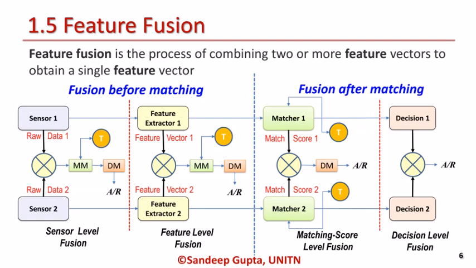Techniques such as logistic regression may be used to combine the scores reported by the two sensors. These techniques attempt to minimize the false rejection rate for a given false acceptance rate. In decision level fusion, each sensor can capture multiple users' data and the resulting feature vectors are individually classified into two classes — accept or reject. Schemes like the majority vote scheme can be used to make the final decision.